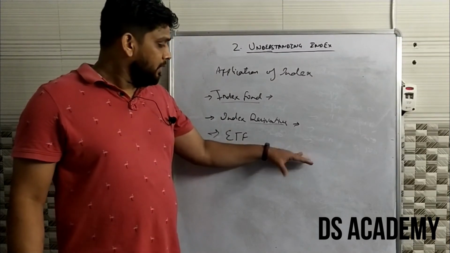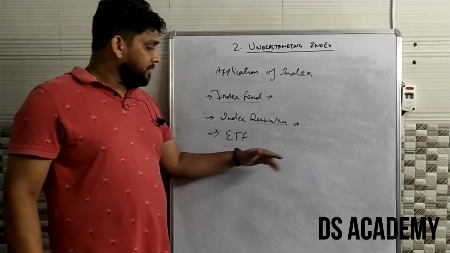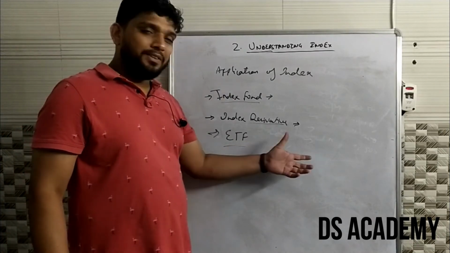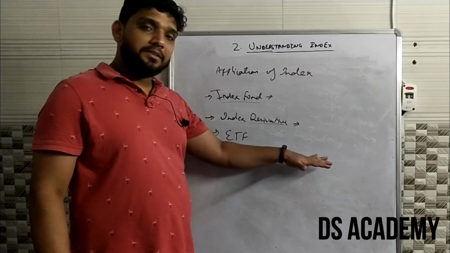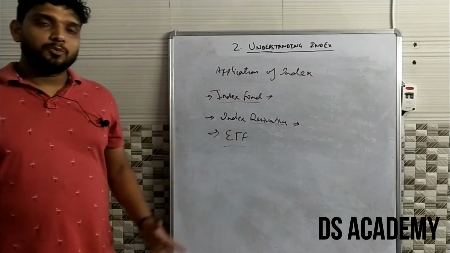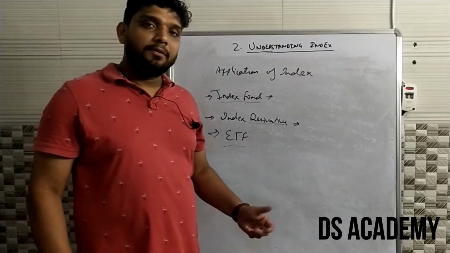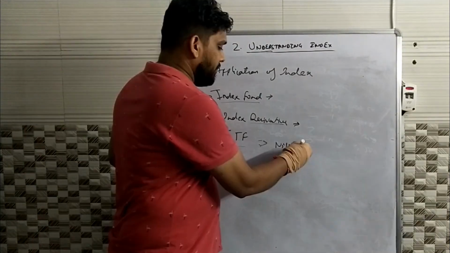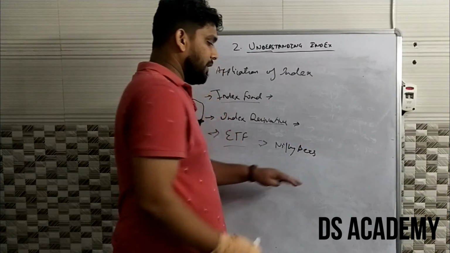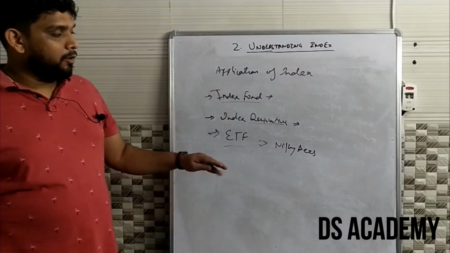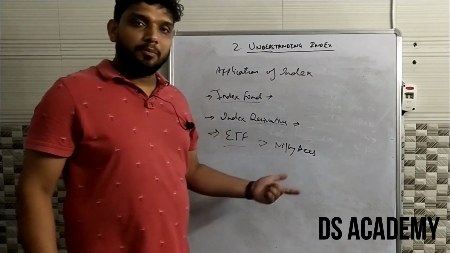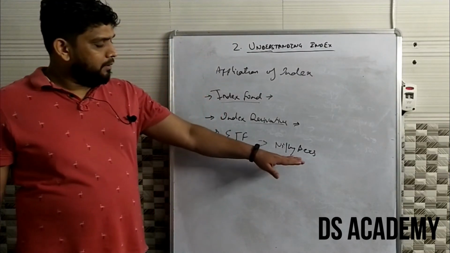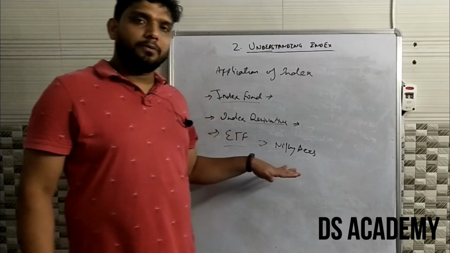Next are ETFs. ETFs are exchange traded funds which are traded over exchanges. ETFs contain a basket of securities which can be traded on the exchange at a very small price as compared to the individual security prices. For example, Nifty BeES is an ETF which is traded at a very low price as compared to Nifty. These are highly liquid and have very small transaction costs.